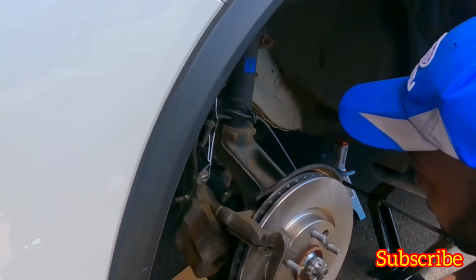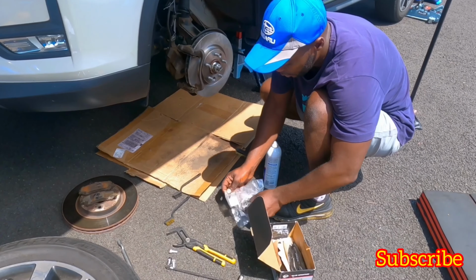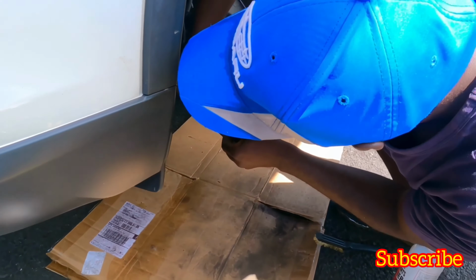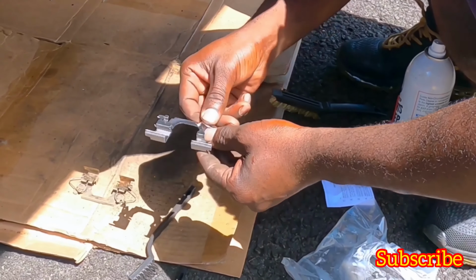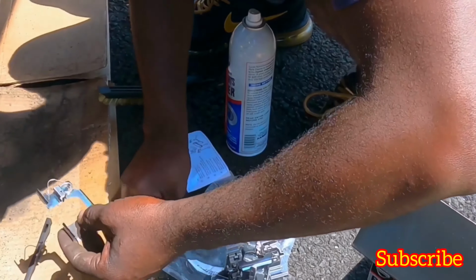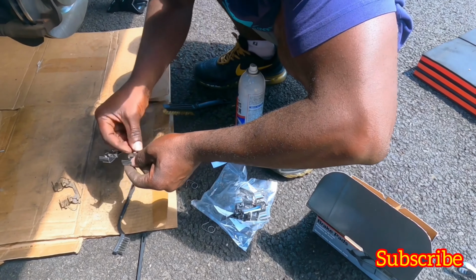Okay, so anyway, let's put the brake pads on. Also original brake pads from Nissan. The hardware. Look at how this is. Make sure I put it back in the same way. Come on out. Okay. Let's put these little guys on and make sure I got them right. Okay, I think that's how it goes. I think they are directional. Just make sure you take out the old one first, and when you put it back, you put it back the same way.